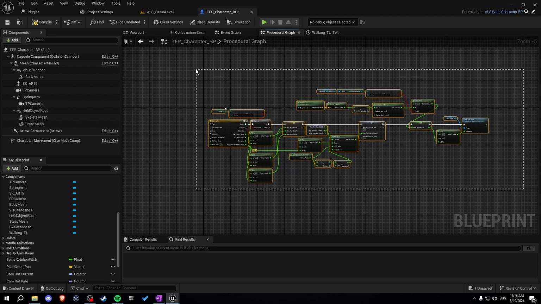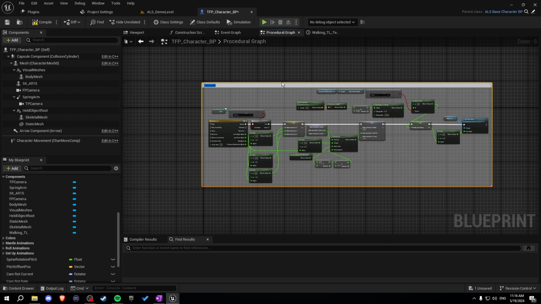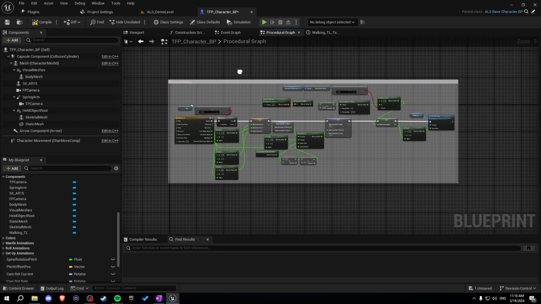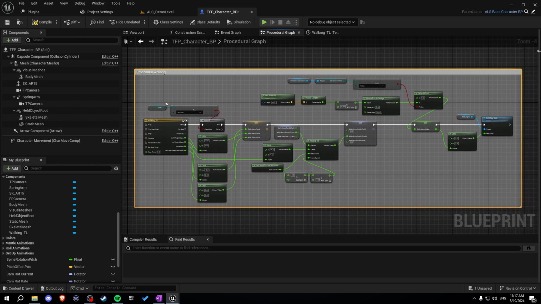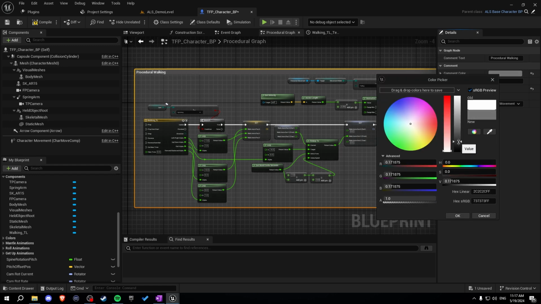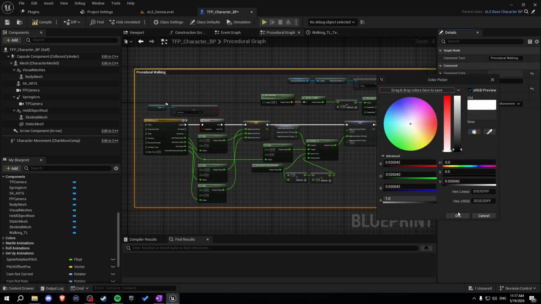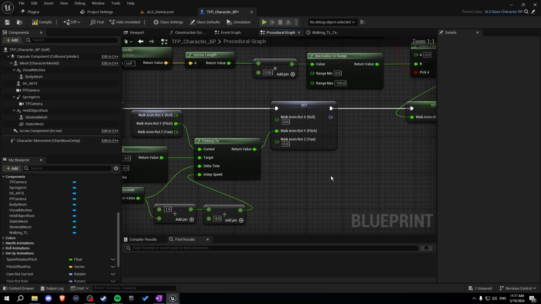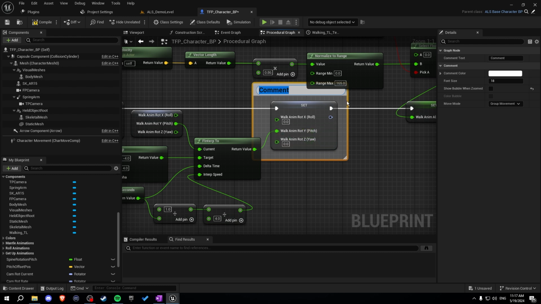So let's create a comment for this, and let's say walking, procedural walking, like so. And then let's also add a bit of color here. So let's make it more black. And then let's add a comment for every one of these variables here.